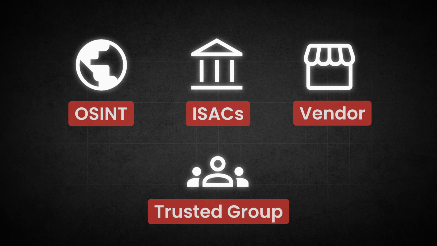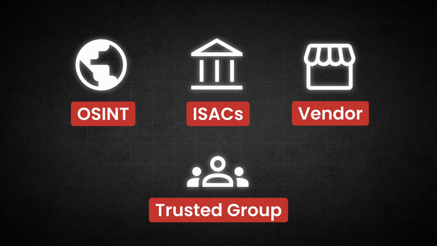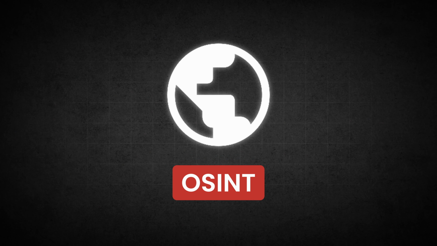So you're sold on information sharing. But where do you do it? CTI communities generally fall into 4 main categories, each with its own rules, benefits and drawbacks. These are where you'll perform your information sharing. So let's break them down. First up, we have open source communities, or OSINT for short. This is where everyone starts, from students to seasoned experts.